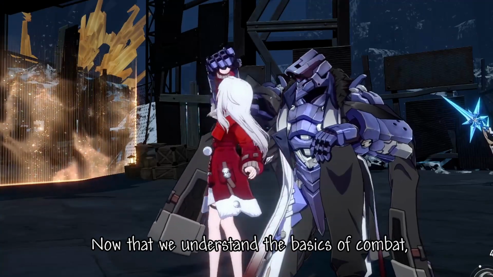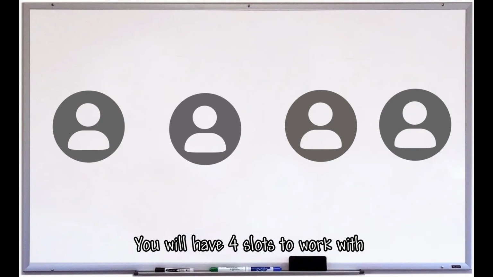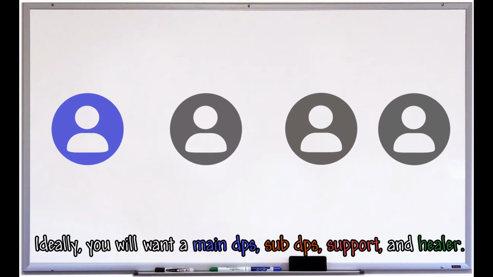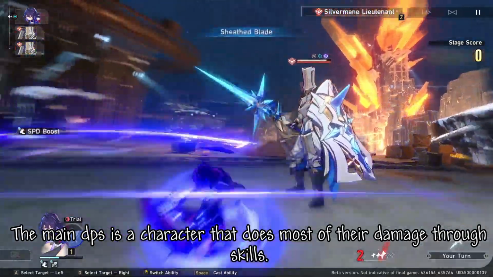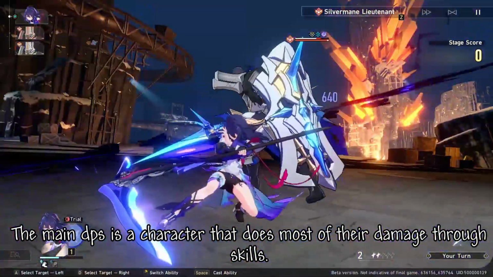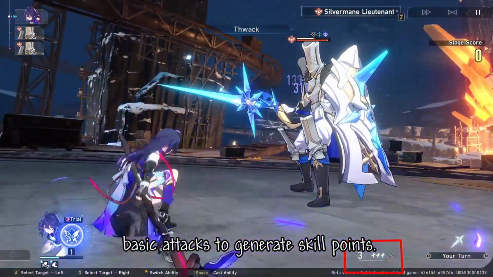Now that we understand the basics of combat, we can build teams that will allow any character to shine. You will have 4 slots to work with. Ideally, you will want a main DPS, sub-DPS, support, and a healer. The main DPS is a character that usually does most of their damage through skills. To use skills consistently, you'll need to have your other party members use basic attacks to generate skill points.